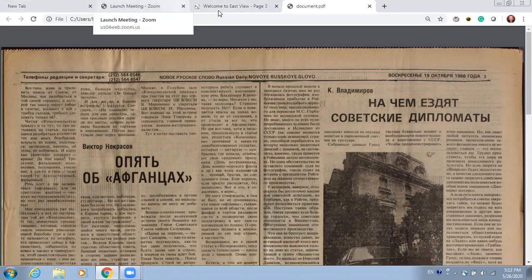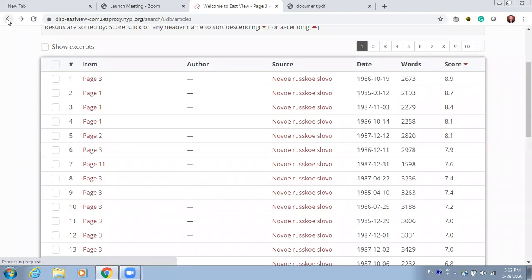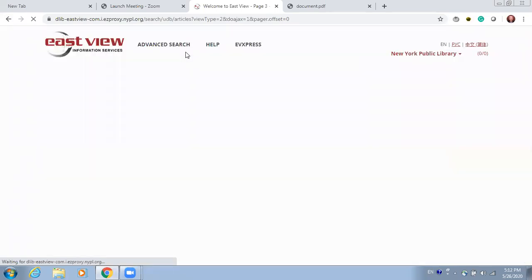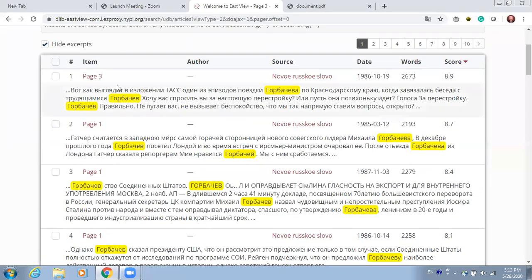There was one more useful thing here that I should highlight. When you have a list of mentions of pages, you can also do show excerpts. When you click on that, the page will reload, and it will show you for each of the hits a little bit of text around the keyword. So this gives you an idea what this article is about.